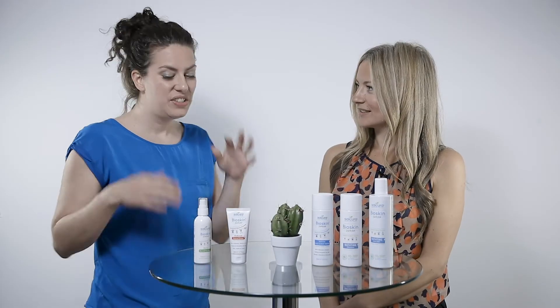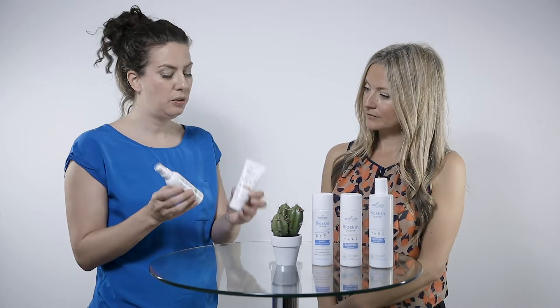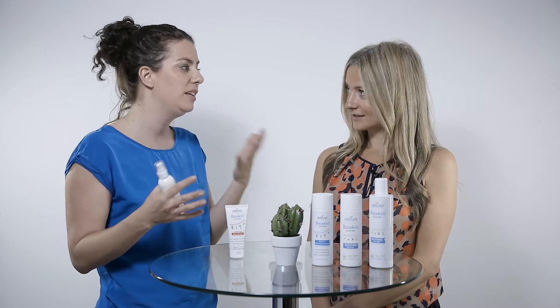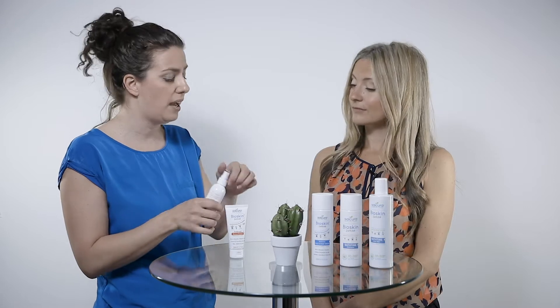So how do the products work? The two I want to focus on are the spray and the cream. It's a daily nourishing spray — we really want to give the skin daily nourishment to get stronger. The same way you want to feed your child healthy foods and avoid sugars and things that are not great, especially when growing up. The nourishment we give comes from all the natural vitamins and minerals found in our oils and extracts.